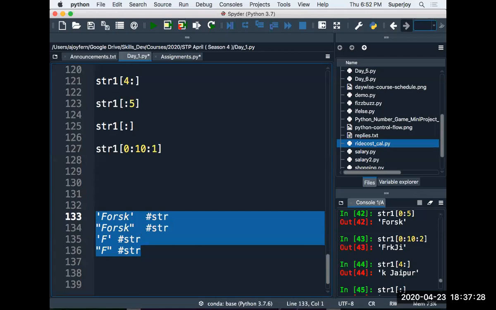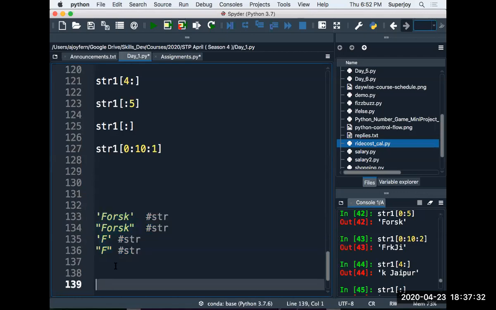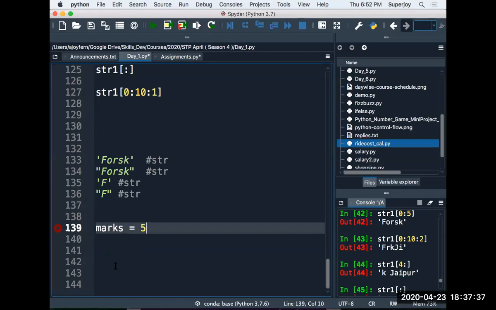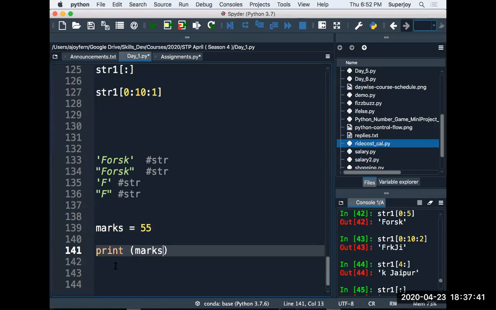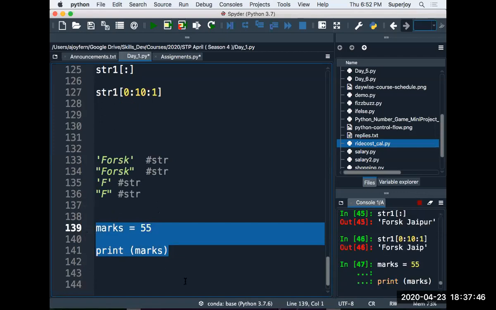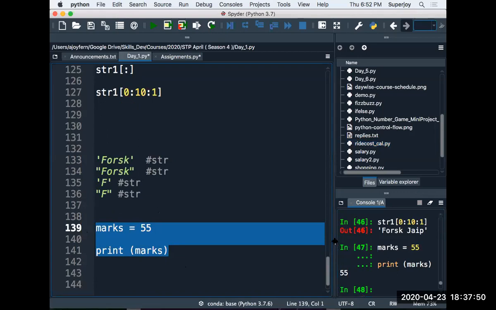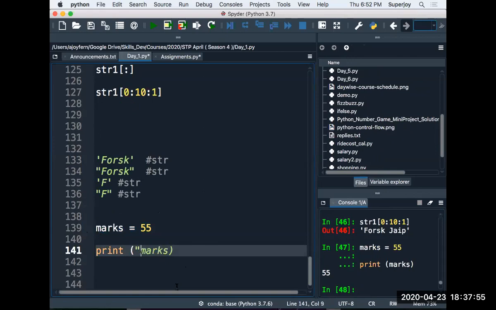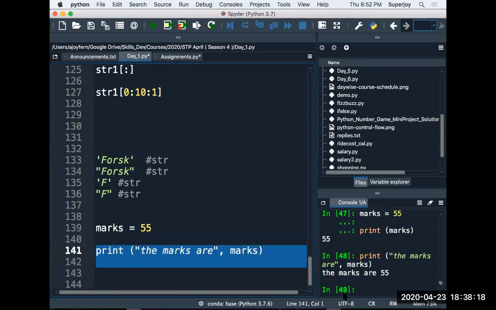Siddharth is asking how to print the marks and the variable marks. Let's say you have a variable called marks which has a number, let's say 55, and now I want to print the marks. So here we can print them, but he is not looking for this. He is saying that he wants to print a message as well, like the marks are, and you close that. So this is the string, the message he wants to show, followed by the actual marks. After that we can have a comma, and there you see the message: the marks are 55. That's the message we want to show to the user. Then we have a comma, and then we can print the value in the variable. Siddharth.